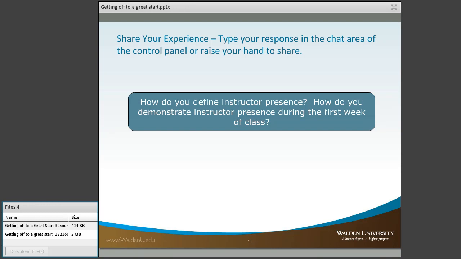And the same goes for the discussion board. Throughout the week, if a student knows, especially during that first week, that you're there, they're going to understand that you are on top of things and engaging with them in the course. It'll make them feel like there is someone there teaching the course, as opposed to just logging in, reading course material, and responding back and forth to their colleagues.